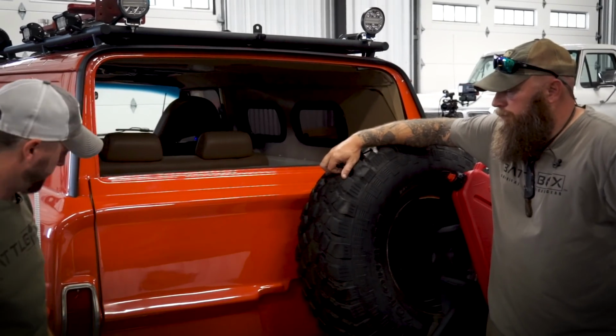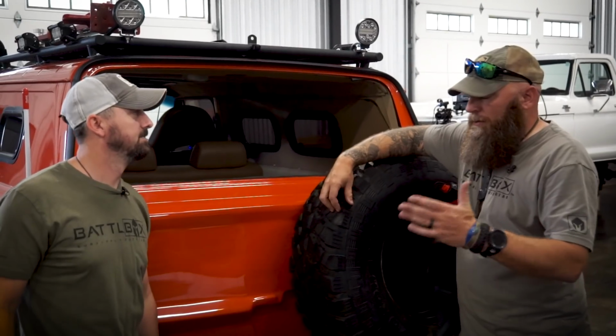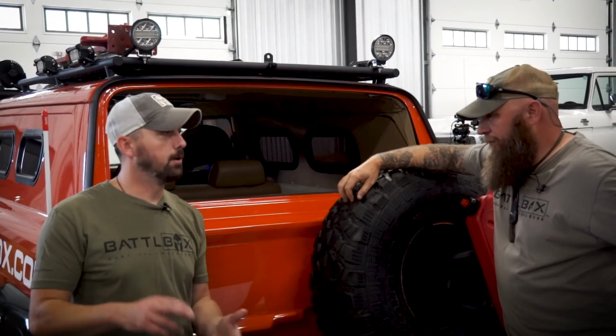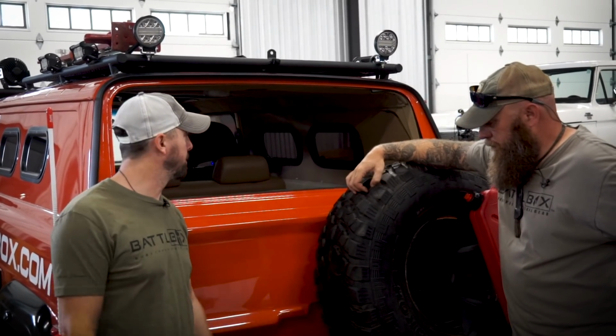Because let's be honest, those little things right there, normal lights don't do the trick. Especially nowadays, even vehicles that come with backup cameras, the rear lighting sucks to see at night. And backup camera, got one of them right there too. We did add a backup camera, of course, while we were upgrading the radio and all that stuff. It was just outdated, and there's still a lot more stuff that is outdated that we got to upgrade. But backup camera is essential. It just kind of helps, right?